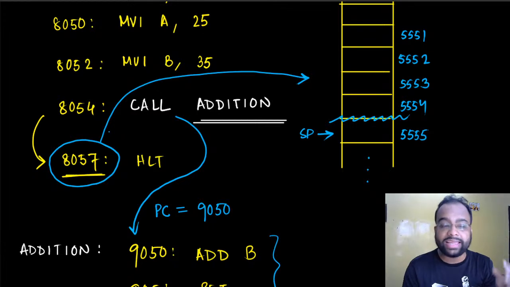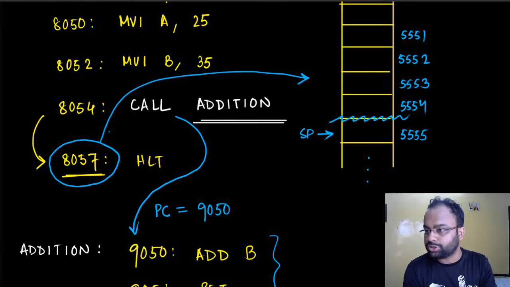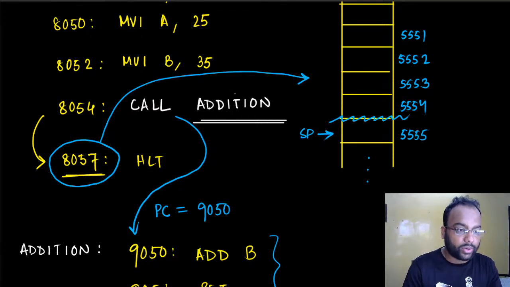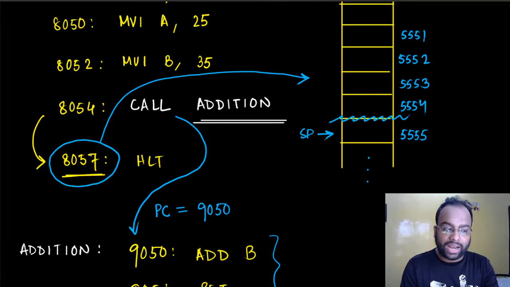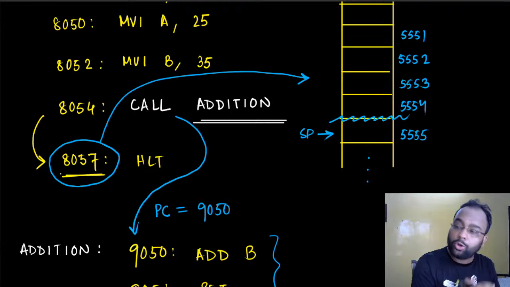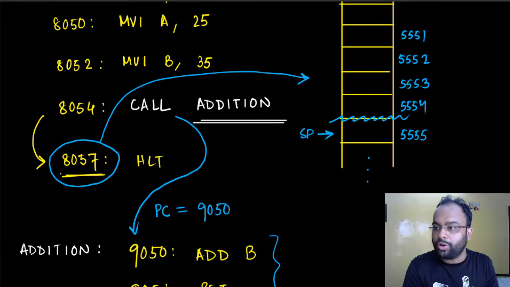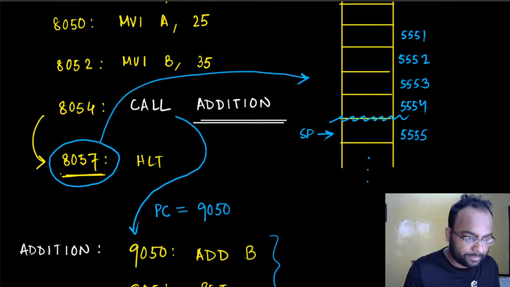So that is why the stack is inherently important whenever you are calling a function. Whenever you are calling a function, what happens? The stack is inherently used by any programming language. So here, this particular address, which was 8057, is now stored into the stack. Why? So that the microprocessor does not forget where to come back to. It is like leaving your house, and while leaving, you write down the address of your house so that you can actually come back. It's pretty much like that.